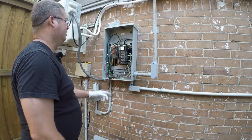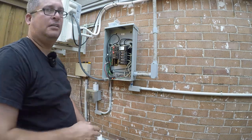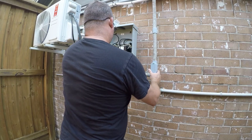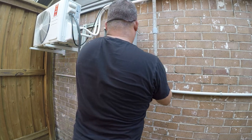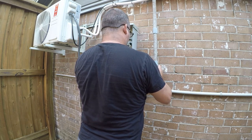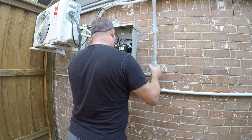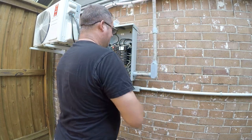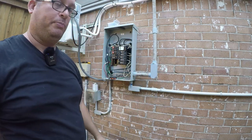I guess I did not bring the nut, so let me go get that. Magical here. I'm just gonna put this conduit nut on here. Not gonna make it tight yet, because I have one more thing. I'm going to actually support this conduit here, and to do that, yeah, that's a 2x4. So let me go find a 2x4 to strap to the wall.